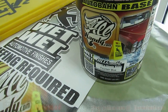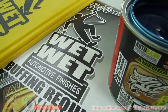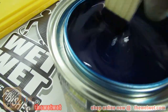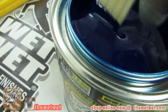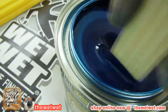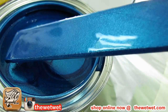This is our Fountain Blue — another one of our glowing bases. This is one you can use by itself or under a candy. It's been sitting a while so I'm going to stir it up. This is kind of like a royal blue metallic, but it's got so much metallic in it — you can see how it's starting to come up and get light. It's got so much metallic in our glowing bases that it actually lightens it up pretty good, so it's more of a pastel or almost a light blue. Look how much metallic is in that blue.